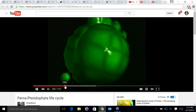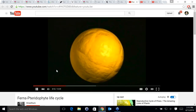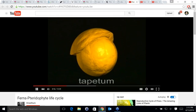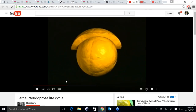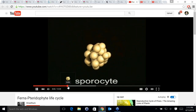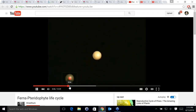And so below the jacket, there are two layers of cells called tapetum. And they have fertile tissue inside of it, which has sporocyte cells. And each sporocyte cell is diploid, which means it has two sets of chromosomes, one from each parent. And this part matures, and then the nucleus begins to divide by meiosis.